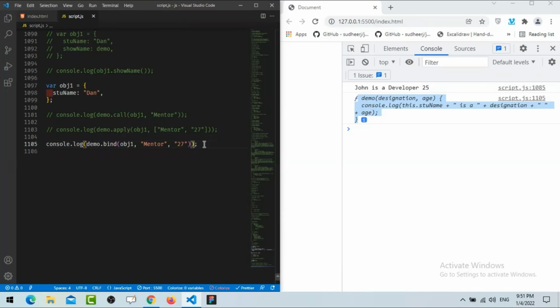So what I'm going to do is cut it from here and simply use this bind function.